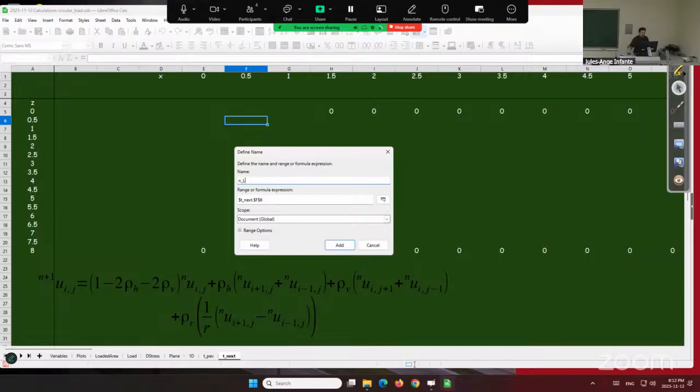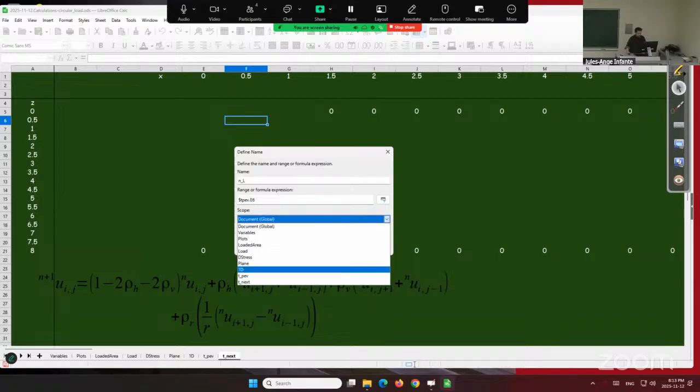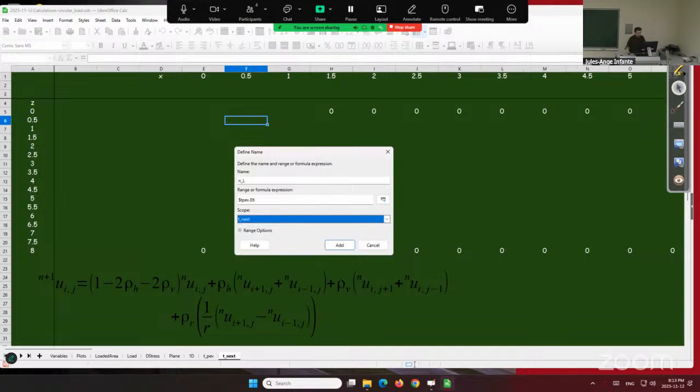We'll define neighbor left, which will be E6, okay? And this one will be defined just for T next.